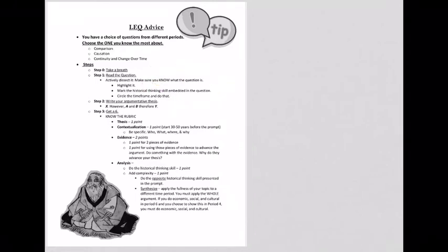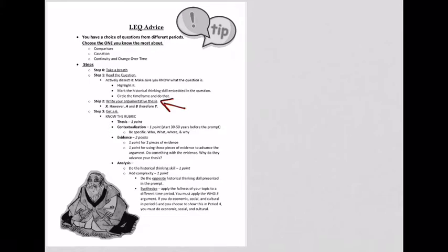Okay, then step 2. We're going to write our argumentative thesis. Again, there's no correct way that you have to write a thesis, but this is our little step. X being the counter argument or the best argument that you can come up with against it. However, A is your first part of your argument and B is the second part of your argument that you're going to prove. Therefore, Y.